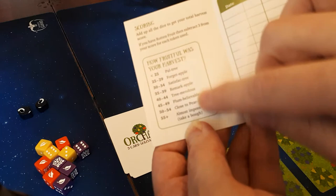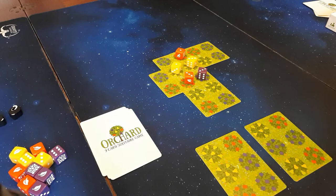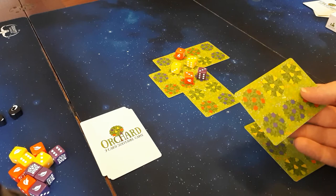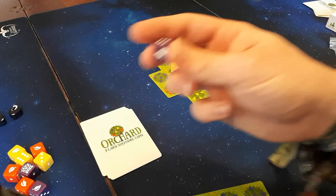Then you count up the dice and that's how many points you've got. There's a little chart in the rulebook for how fruitful your harvest has been. It has got a score sheet to write it in but I haven't been using that — I've been putting it in the app, just a general app, not specific for this. So what have we got? A couple of blues there. Can we cover these up in any way? Blue, blue, red, yellow — that'll cover those four up at once.